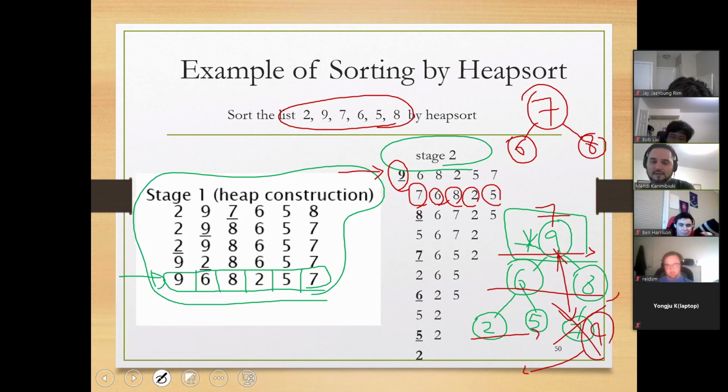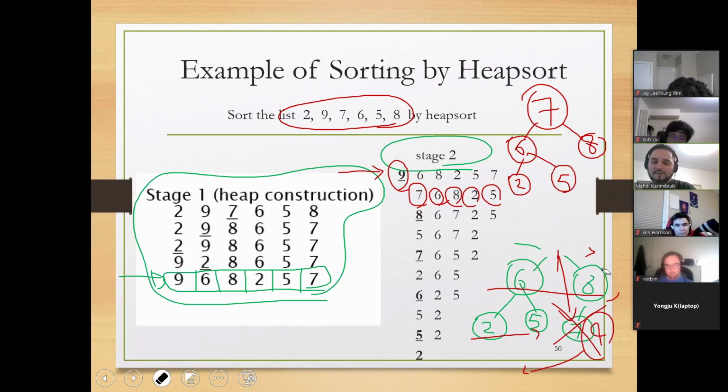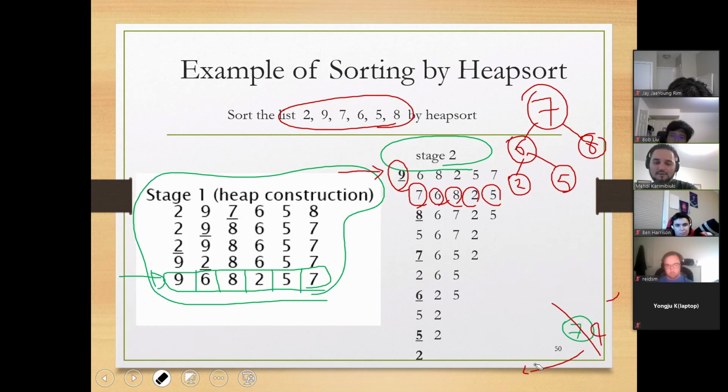Eight, 2, 5. Okay, so now the catch is to do the heapify thing again, and that's what's happening at this stage.